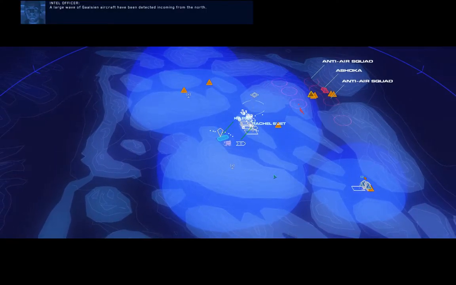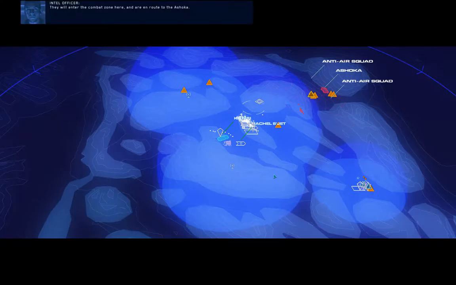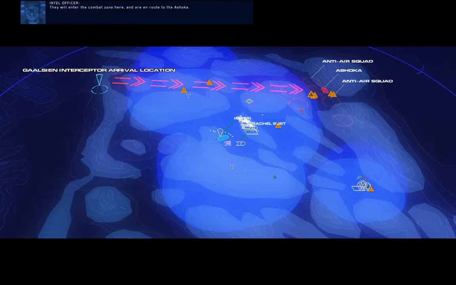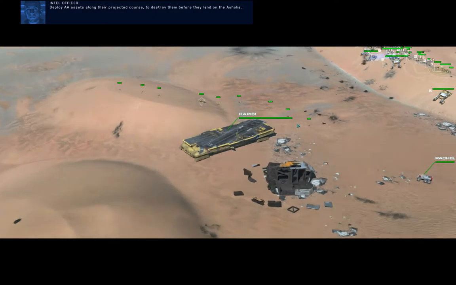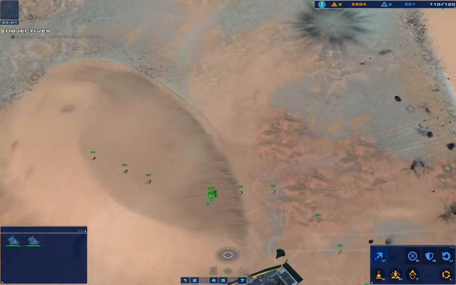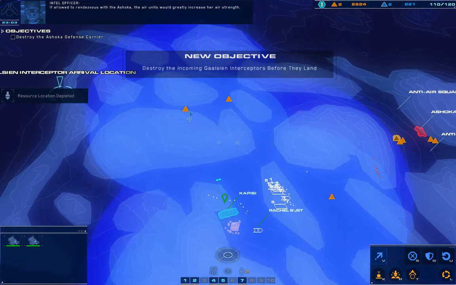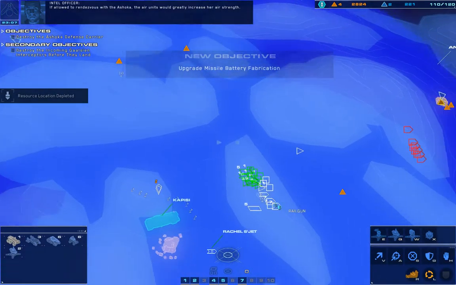A large wave of Gaussian aircraft have been detected incoming from the north. They will enter the combat zone here and are en route to the Ashoka. Deploy AA assets along their projected course to destroy them before they land on the Ashoka. Move. If allowed to rendezvous with the Ashoka, the air units would greatly increase her air strength.